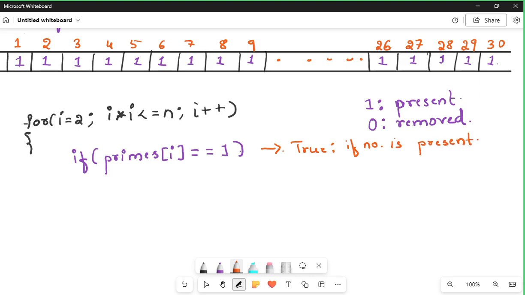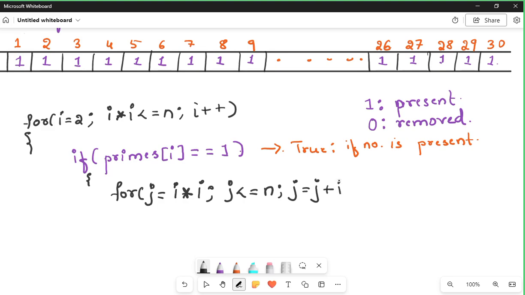If the number is present, then only we should remove the multiples. So how do we generate the multiples? j is equal to I star I, j less than or equal to n, j is equal to j plus I.